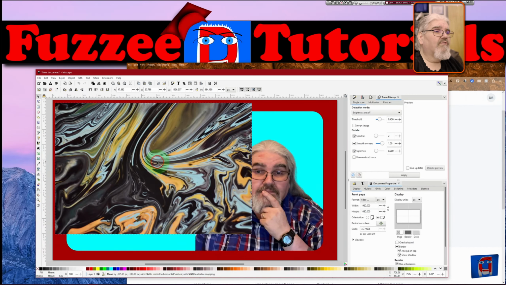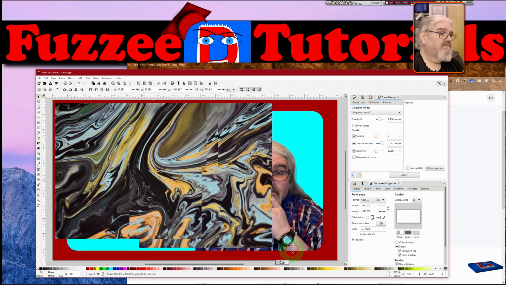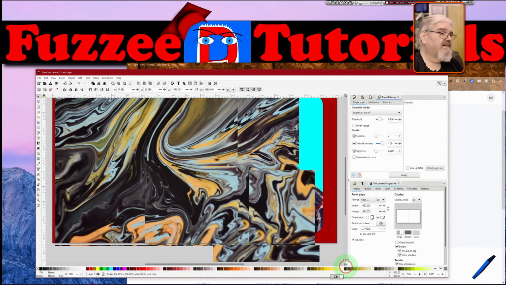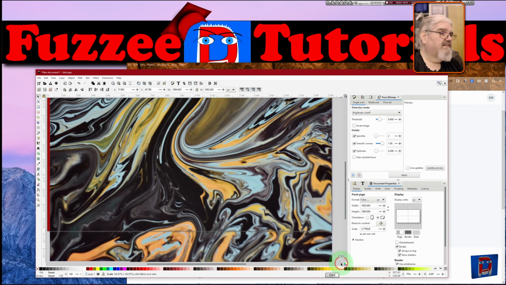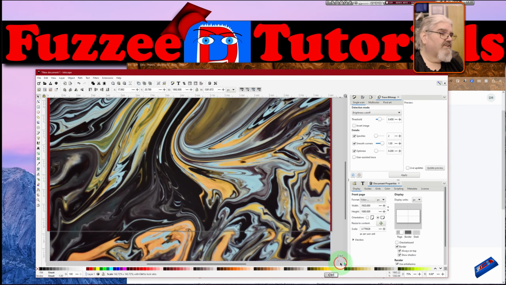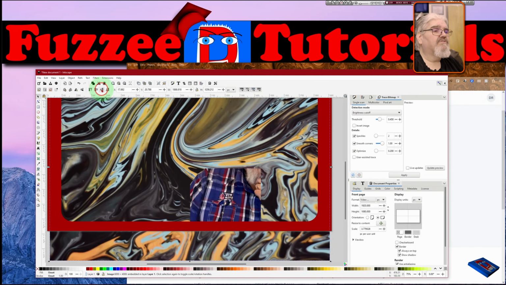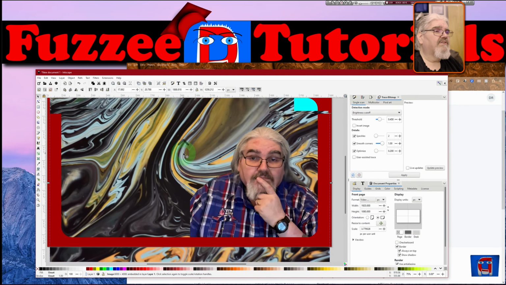Now we don't have to go right to the edges here. And then we can resize this. Now it's not exactly 16 by 9, so we just resize it so that it'll fill the space. And then we can drop it down a couple layers so that it's in behind.